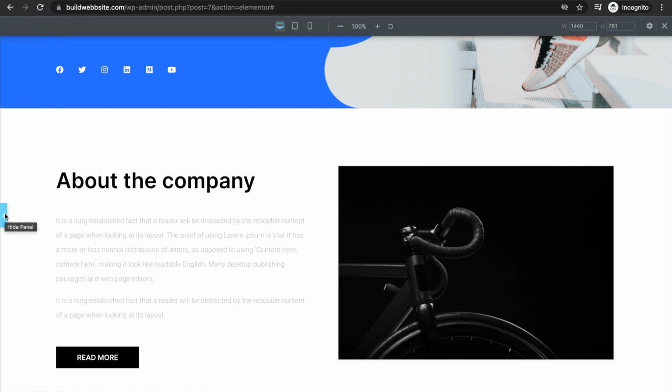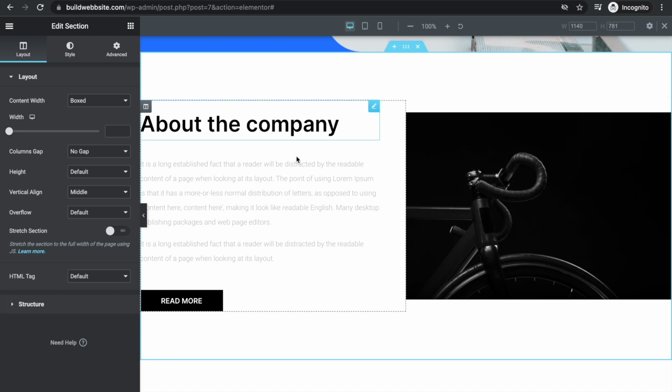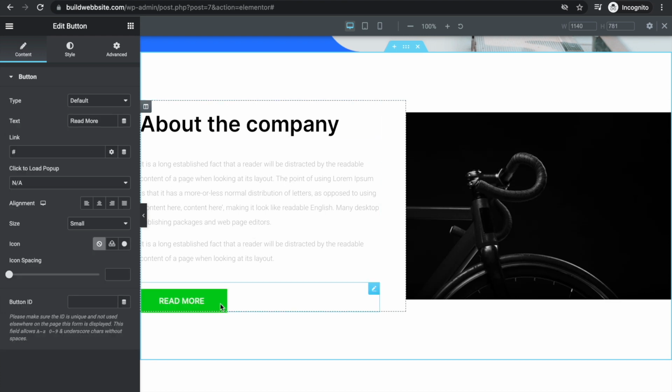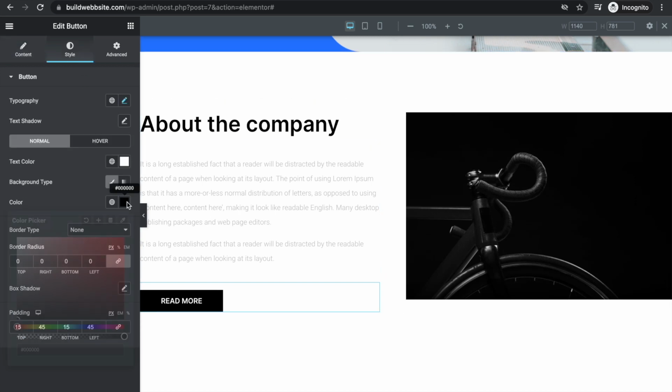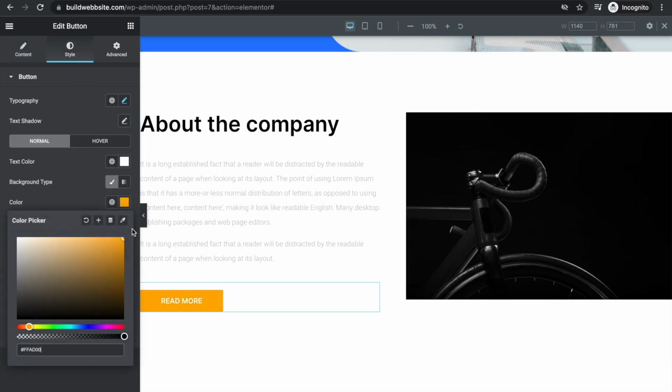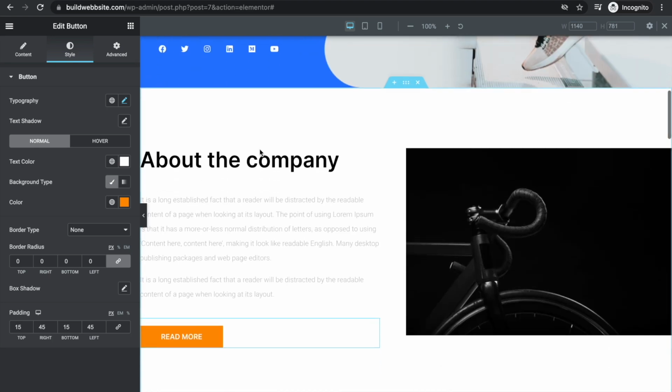Now if your screen is larger than mine, then obviously your editor will look a little different, but here we have about the company, etc. We can change the color. So let's go on the button. Let's try to match what we have earlier above. Let's change this back to an orange, and then make it a little darker. Actually, let's see, like this. Obviously the font's a little different too, but we can change that later.